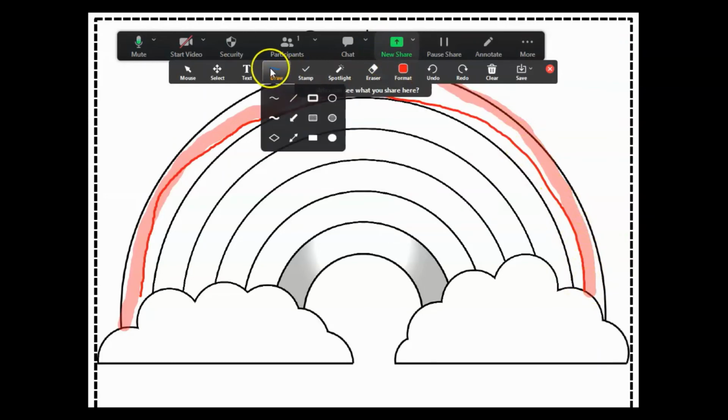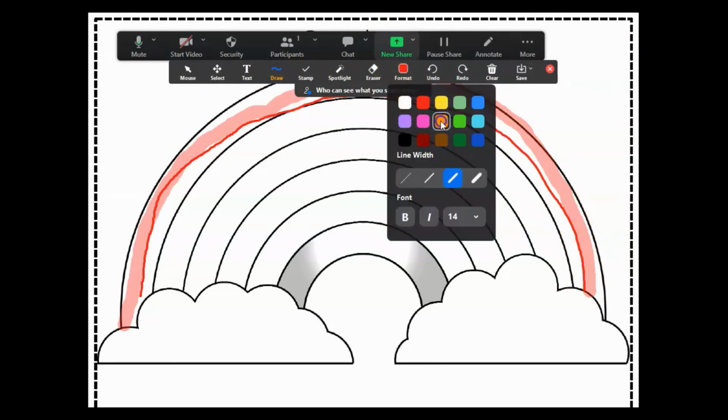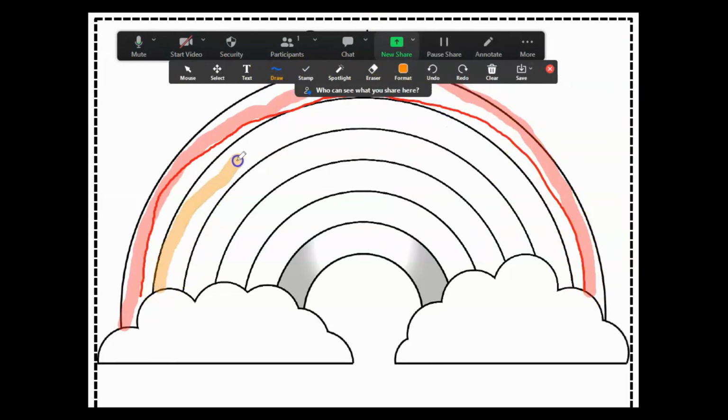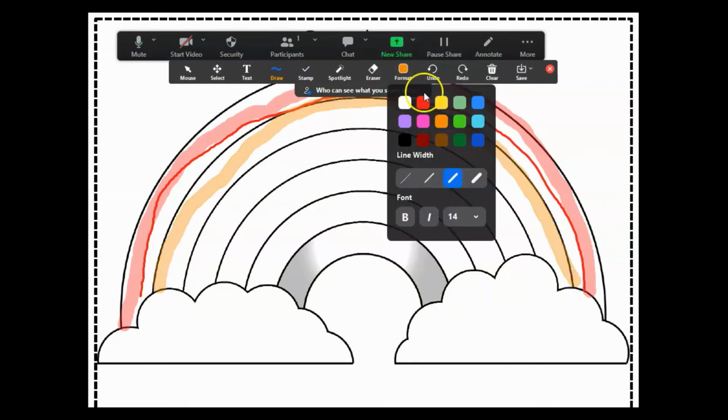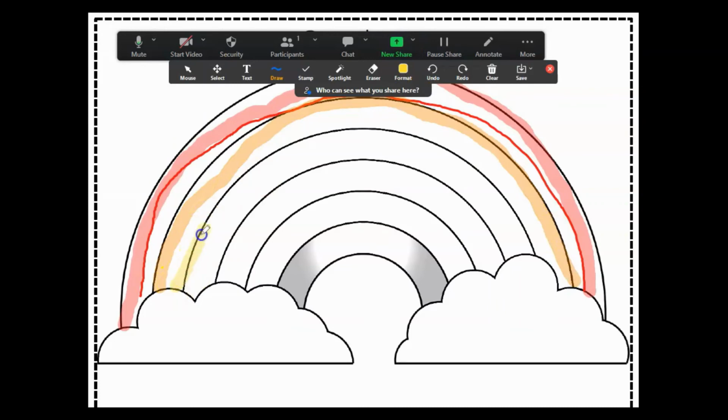And then I go to, let's do orange and color that in. And this is something that you can have the client do with you as well. Just have them open the annotation tools on their side, and then they can participate in this with you, whatever you're sharing on your screen. So maybe you're not sure if you have the option for the clients to annotate your screen. So let's head over to Zoom and check your settings.